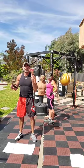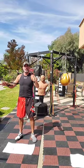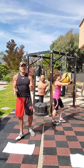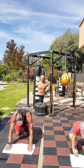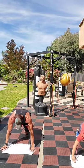Push-up position. 20 push-ups, speed. Then 20 squats, speed. 20 bent over rows, speed. Right back to 20 push-ups. So we're doing 6 sets in a row. That's 360, 120 reps non-stop. Let's go. Push-up position with the band. Going in 3, 2, 1, go.